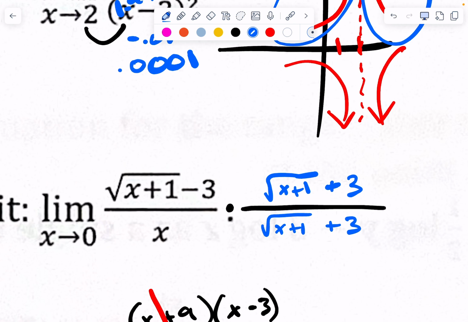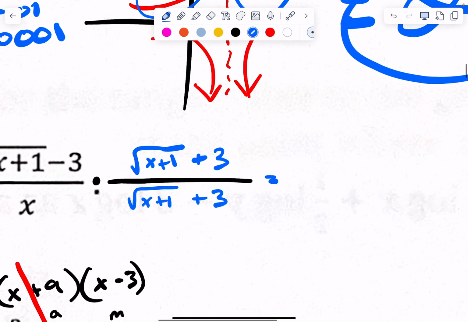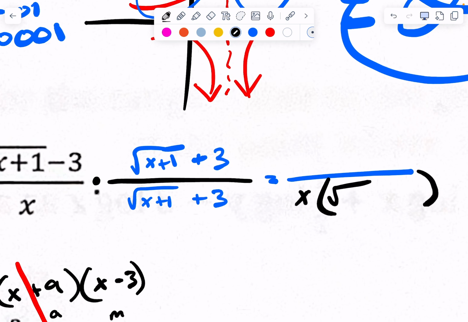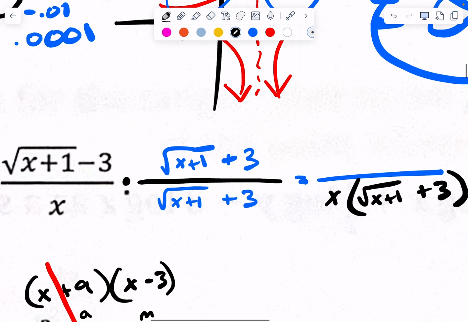So we can change the sign of that middle piece, but what we do to one side, we have to do to the other side. I'm going to deal with the bottom first. Do you remember my warning? Do not multiply the x through. Leave it to look like this. And do you remember why? Because it's going to cancel out at some point from the top. All right, so what do we do at the top?